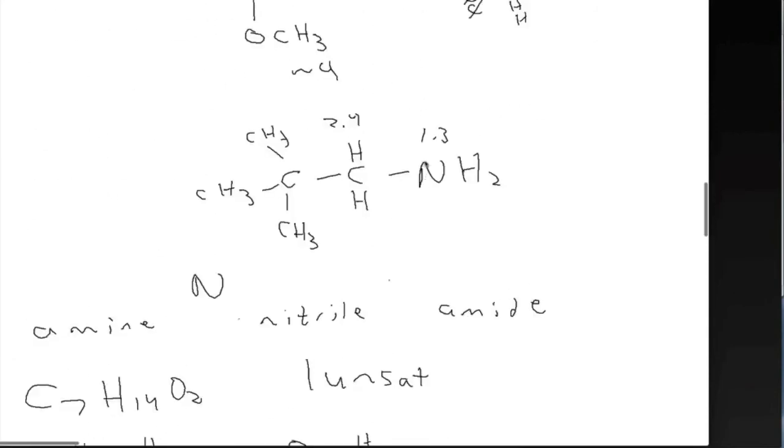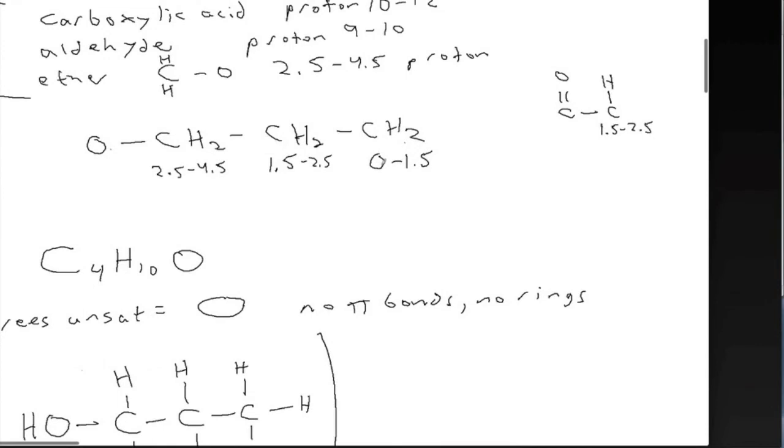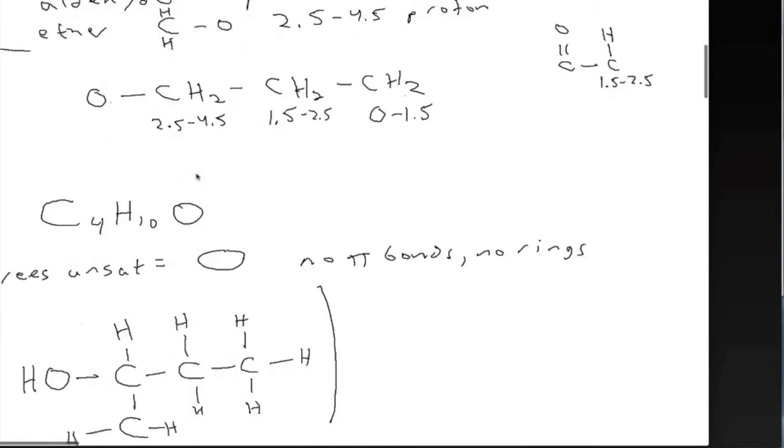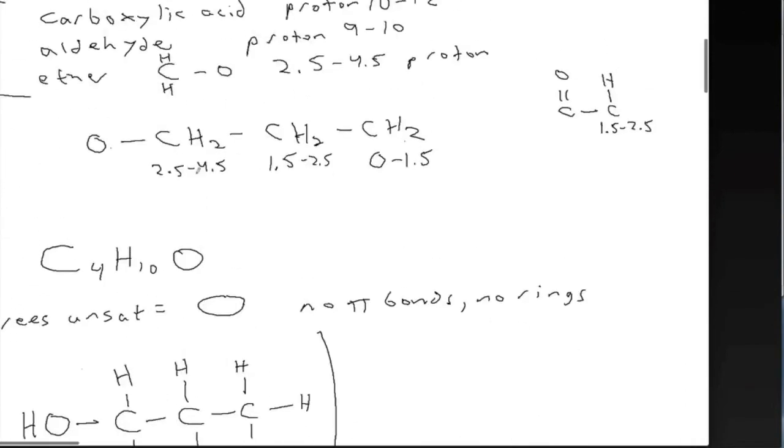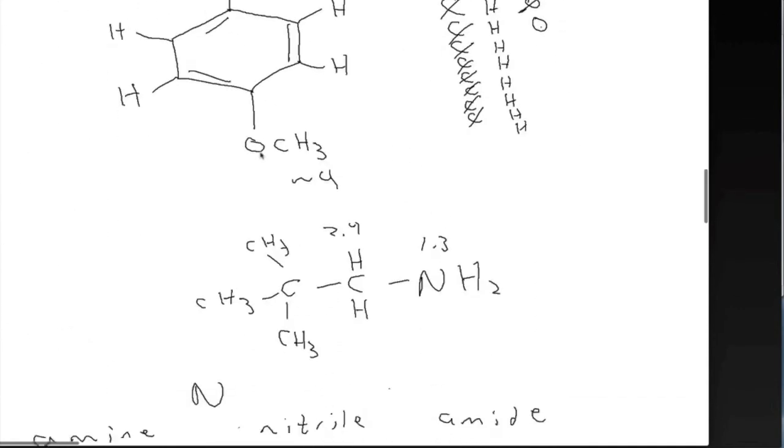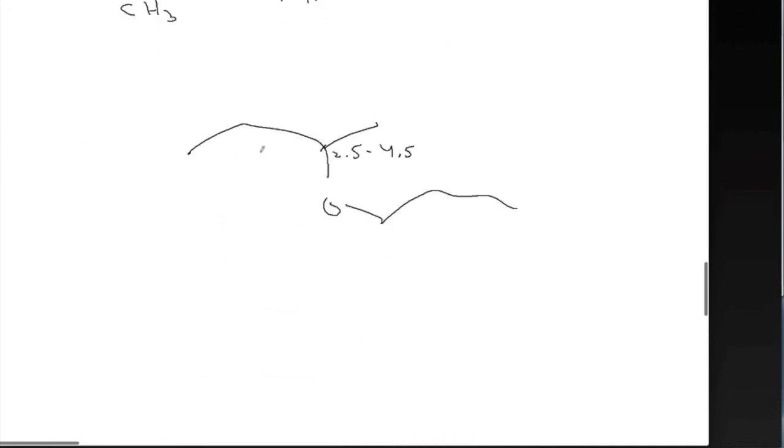I guess the point I'm making is I think you would have done better if you had used these ideas a little bit more in this last example. Whatever is on the carbon that's connected to the electronegative element is in this 2.5 to 4.5 region. I find that people have a hard time identifying these sometimes. They get these confused with each other. So I just wanted to do a little exercise on that. So this would be around the 2.5 to 4.5 region.